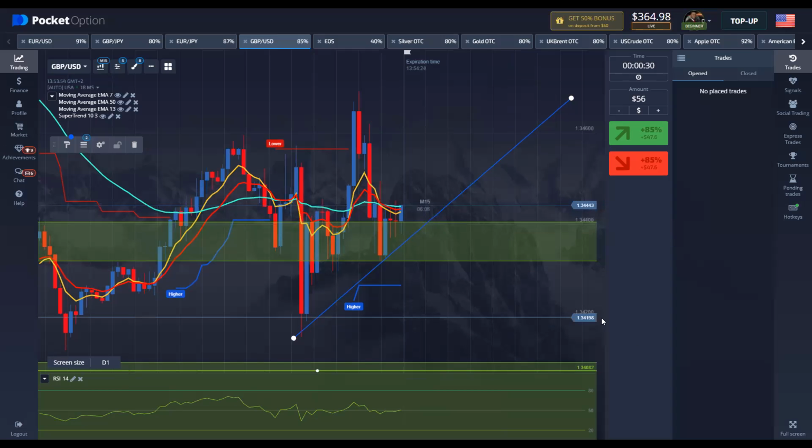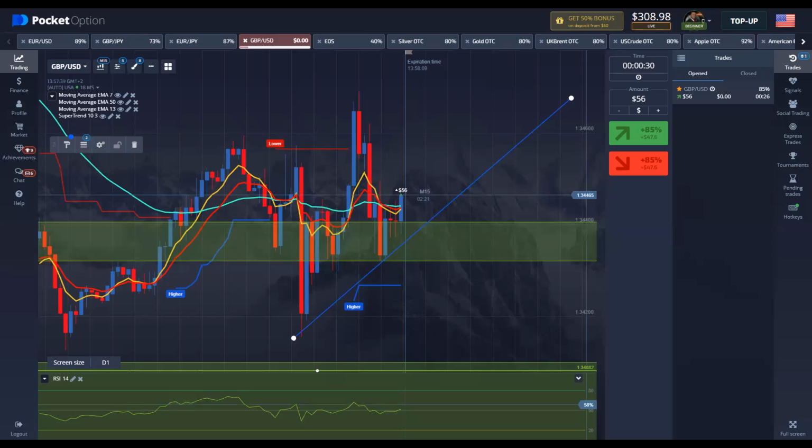All right, to give you guys an update, it looks like this candle is going bullish. We'll wait a couple of minutes and then probably put in a call and see if we can win this trade. But I want to wait to see it grab momentum first. Once it grabs momentum and I put in the trade, I'll resume this recording. Be right back. All right, so I went ahead and put in a call trade.